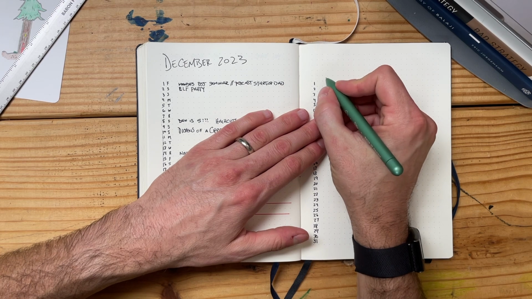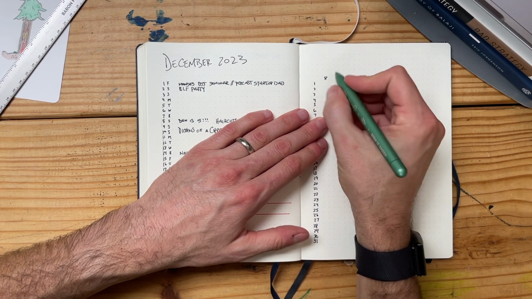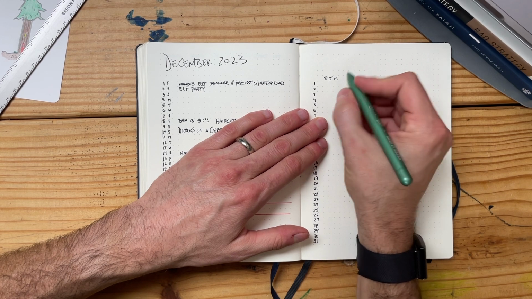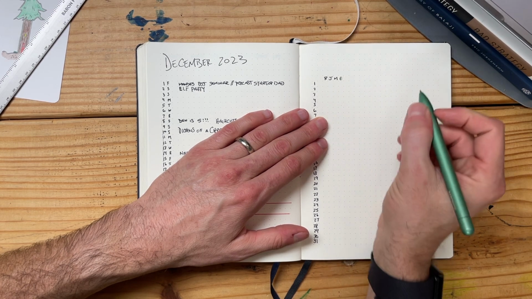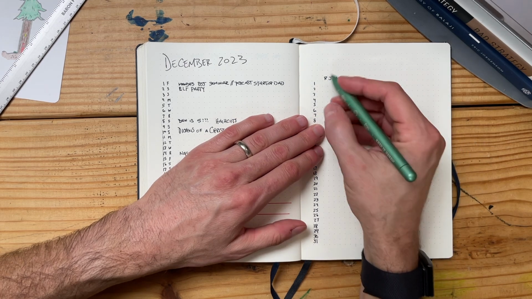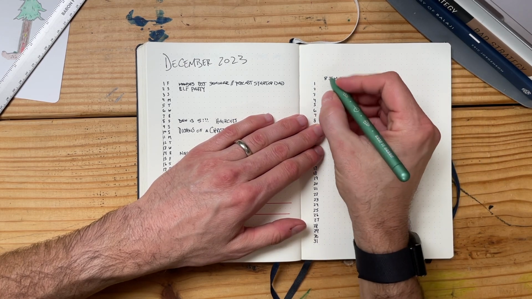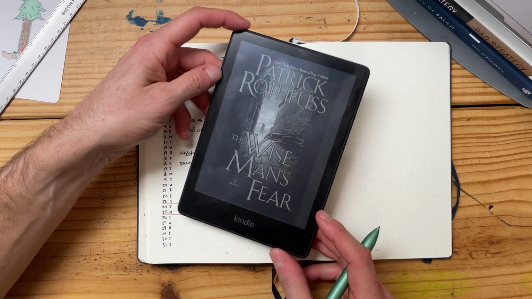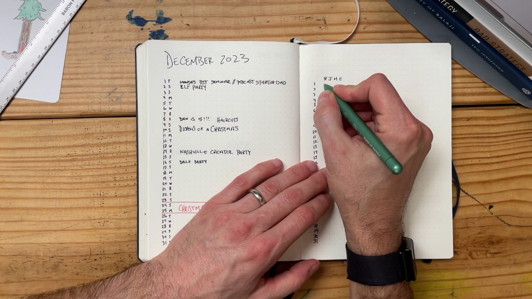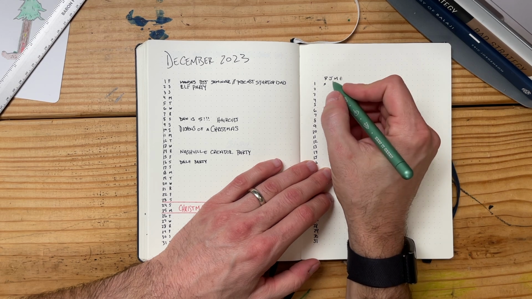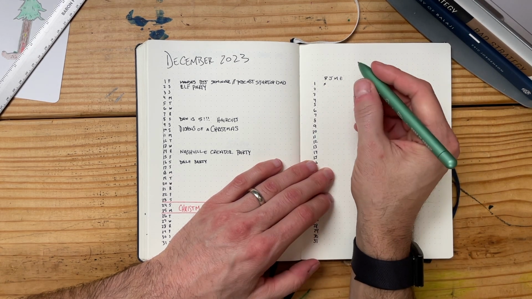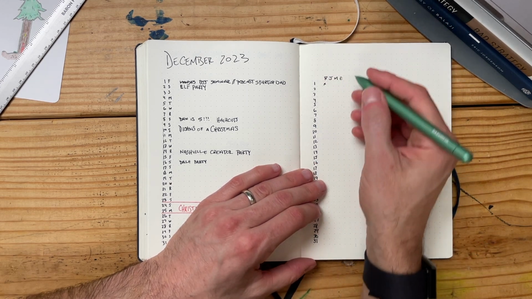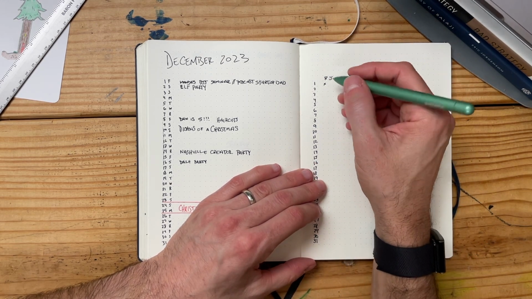So my habits include reading, journaling, meditating, exercising in some way. So I know I'm going to read on Friday. I'm in the middle of reading Wise Man's Fear for the second time. So what it would look like is I would just put an X here. Other than that, I don't know if I'll get to the other things, but I would just put an X here, and then I'm just saying what those results are.